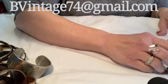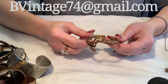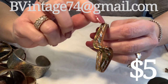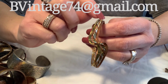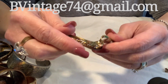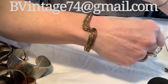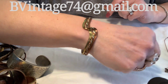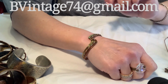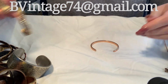Okay. Oh no, I have 2 more. I was gonna say, is that it? This one's great. It's got this awesome wave to it, and this rope in the middle where it's silver, bronze, and gold, and then a gold and a bronze tone. It's almost like a brassy gold, but not real brassy. It looks more golden tone than brass tone. That's really pretty. Very delicate. I feel like you could dress this up or down. That curve makes it a little dressier.